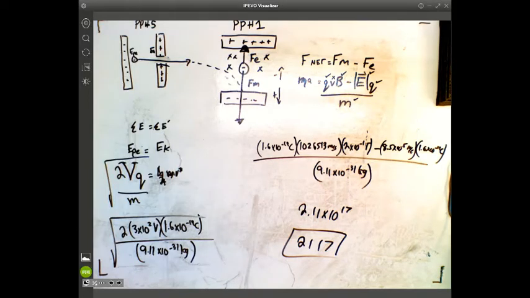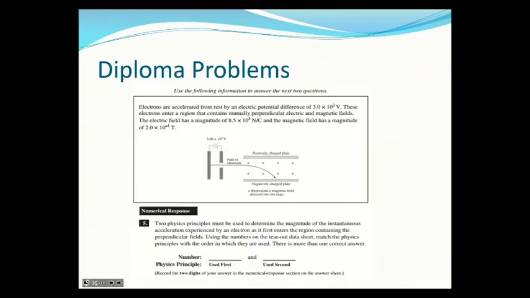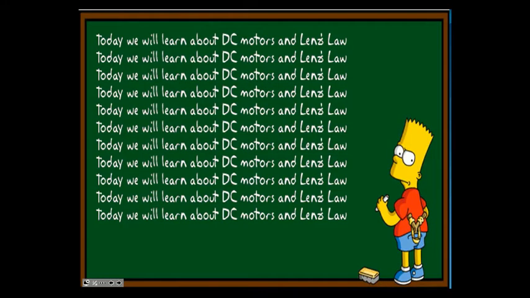Okay. And then for the next question, we used 1 and 5 to answer this, or 5 and 1. The order doesn't matter. Okay, so those are the sample diploma questions. So now we're in our last lesson, which is a weird lesson, and I wish I didn't have to teach this virtually, but what can you do?